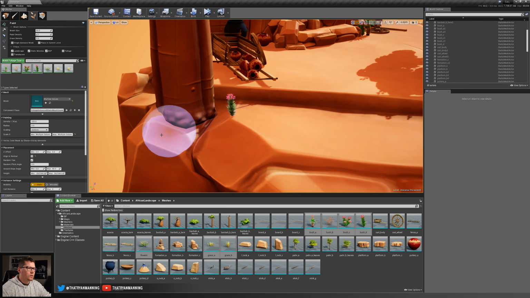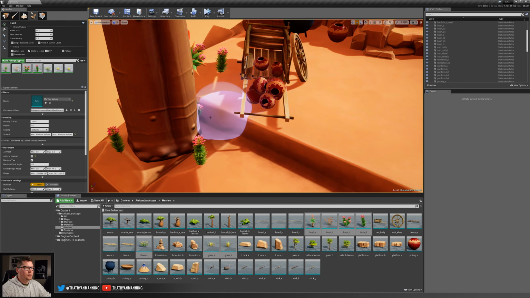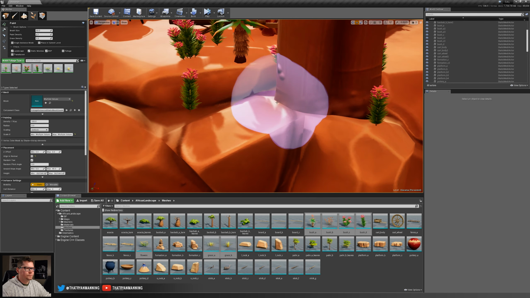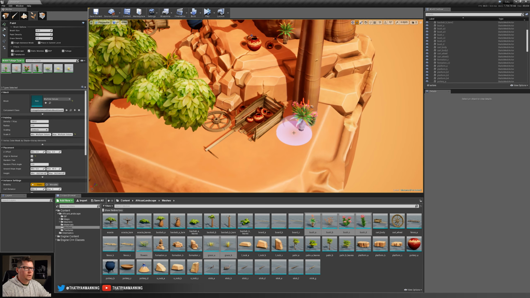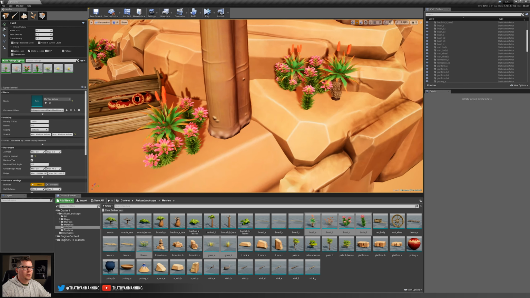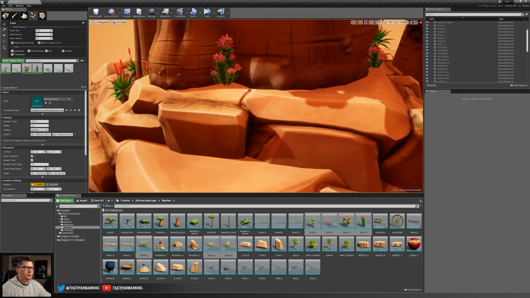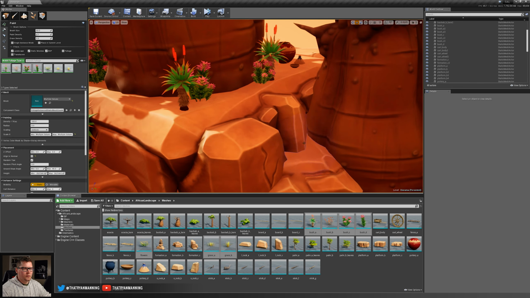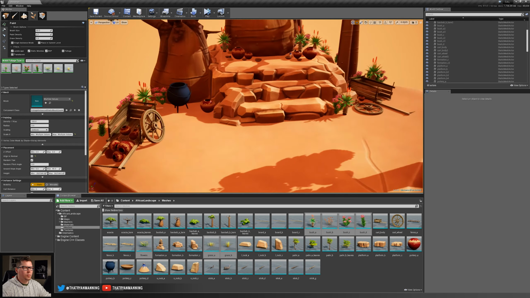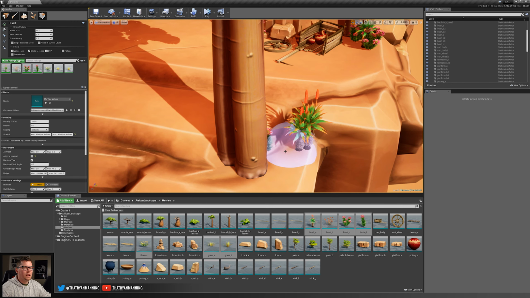Okay, cool. So let's go in here, like I said too, we'll just kind of fill in just some of these blank spots. And we don't want stuff kind of going through our other meshes, but maybe we'll add some stuff here. Maybe we'll fly over here. Maybe add some of this on the rocks. Maybe we'll come up here from where we had our hand placed. Oh, nope, we don't want that. Okay, we'll come back here. There we got a little kind of rock ledge here. All right. Again, I think you get the point of painting the foliage. Again, the idea is that we want to find these hard transition points, and we want to break them up a little bit.